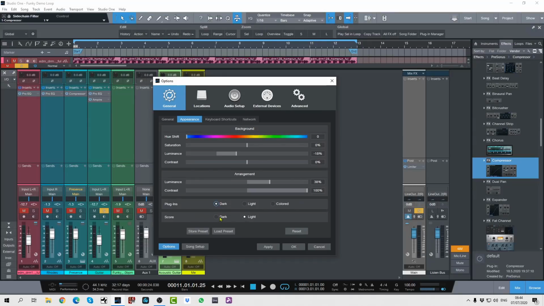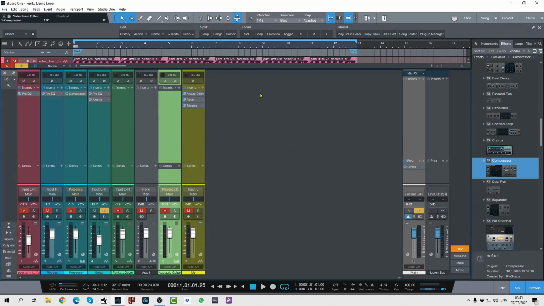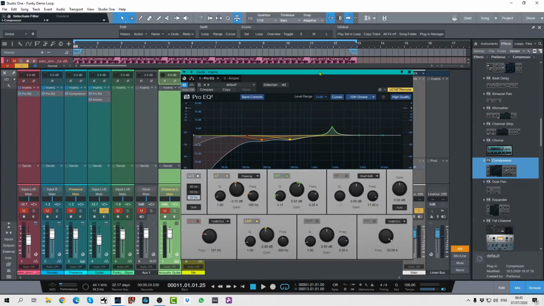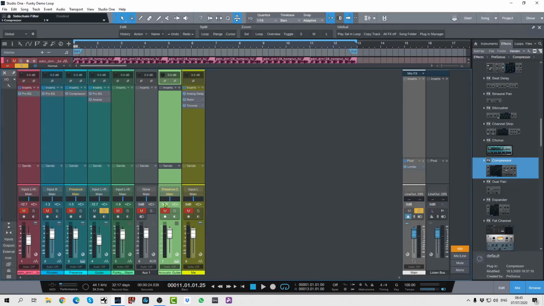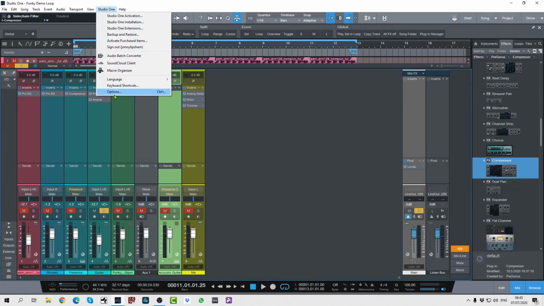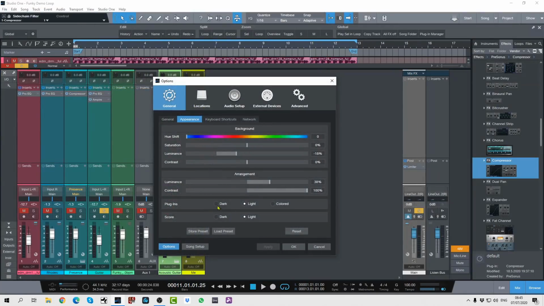And the same with the score view. You can have score view light or dark. So if I were to set this on light view and apply and go OK, and then go back and open the EQ, it looks a little bit different. Let's go back and change that to dark, and we'll apply and OK that.